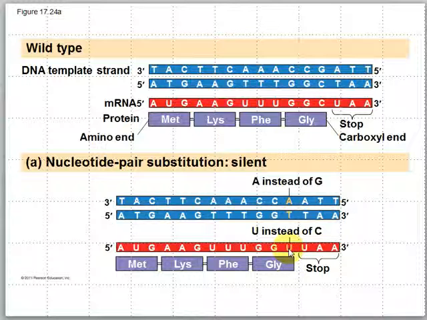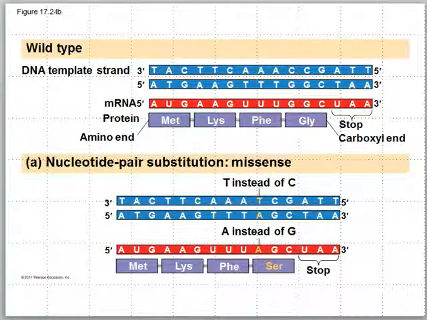So the uracil would be there no matter what, so it doesn't have any effect on it, and it codes the same way. So you get the same amino acid chain, you get the same polypeptide chain, and that mutation didn't have any effect, and you wouldn't even know it by looking at the phenotypical process of creating the protein. You wouldn't even know. But if you check the actual DNA, you would see the mutation, but it's a silent mutation that has no outward effect. The next substitution problem would cause an amino acid to be created, but the wrong amino acid.